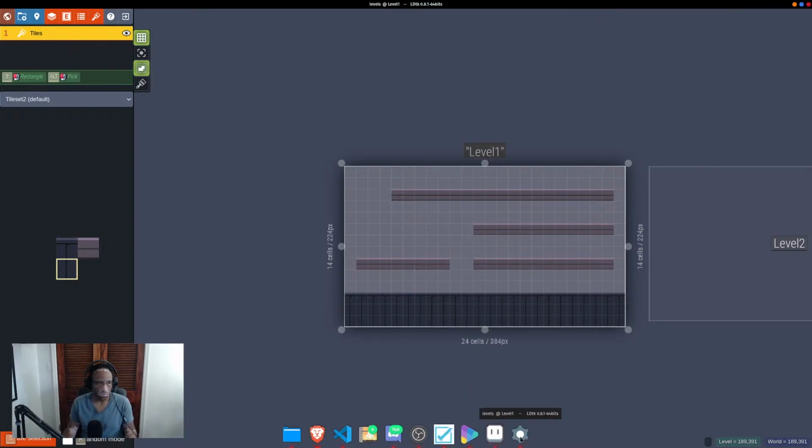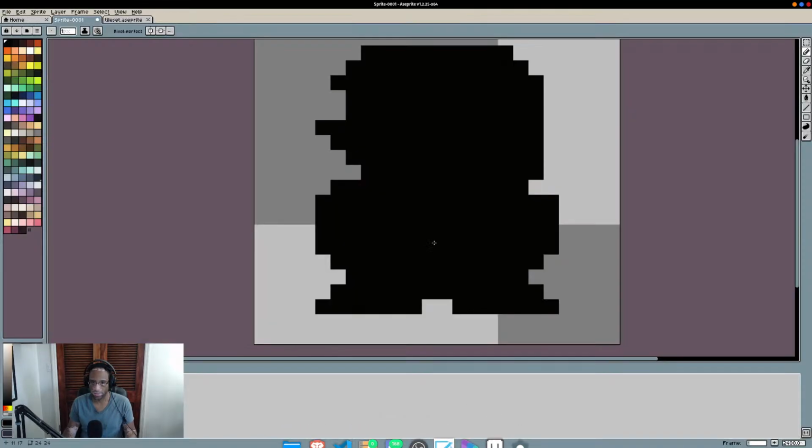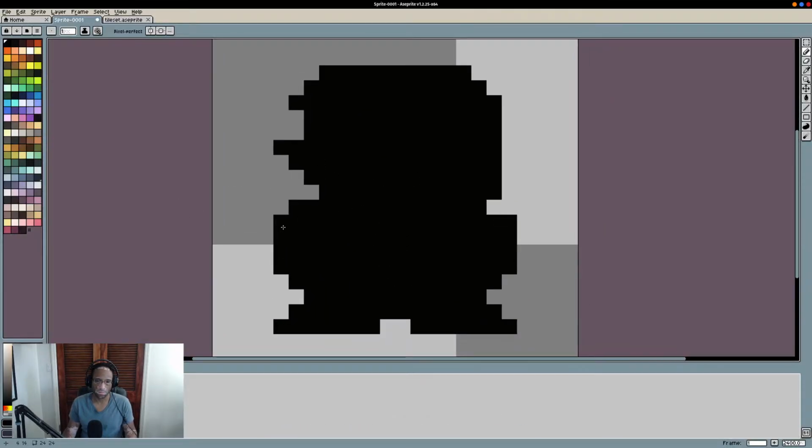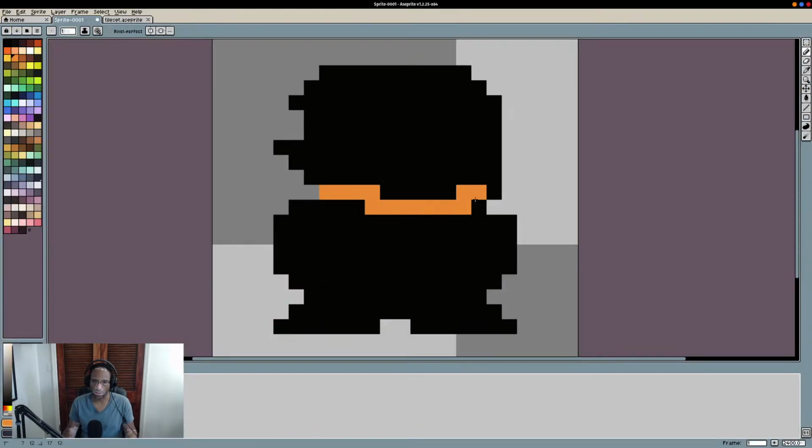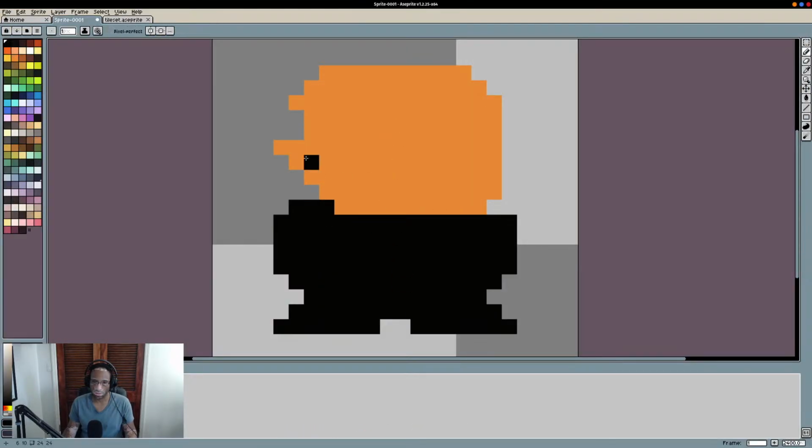Okay. So next thing to do is get this guy up and running. I'm just gonna go with flat colors, kind of in line with the tile set we have here, which is just flat colors, not really outlined or anything. So we're just gonna make a dude that looks like this.